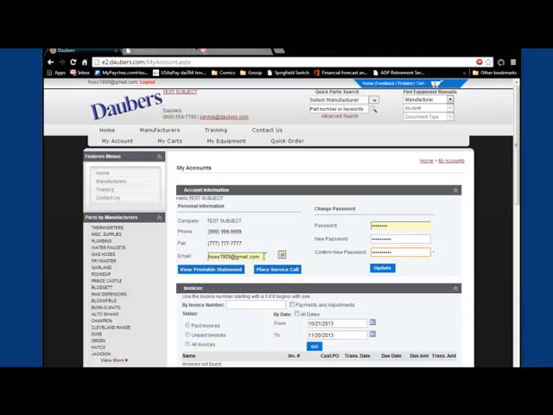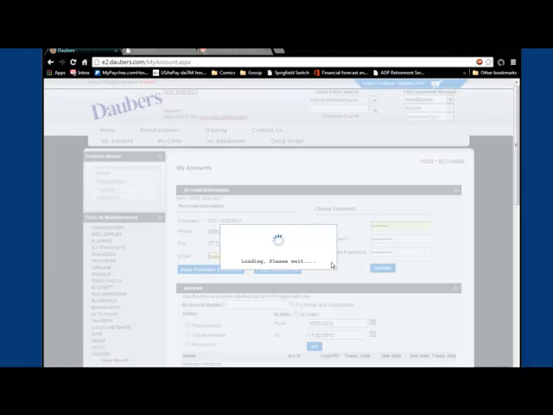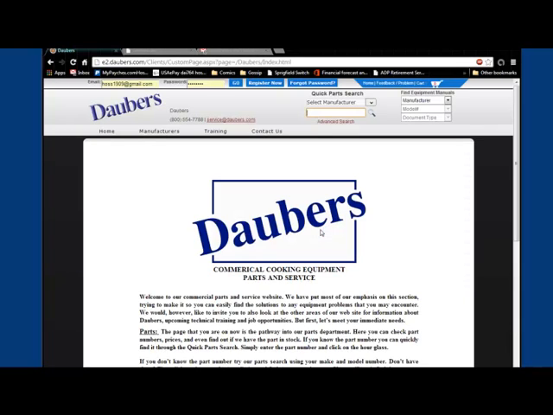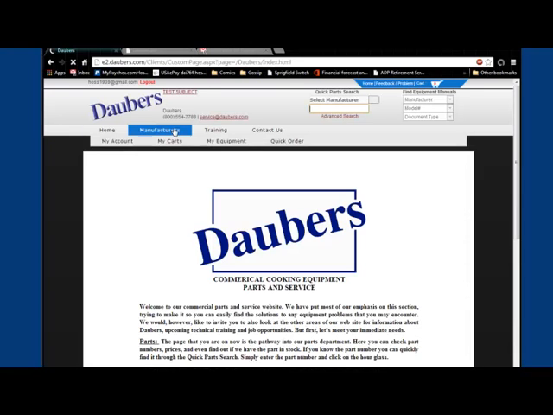Okay. Now what you want to do here is also confirm that the email that's here is the correct email. So you want to double check this and make sure this email is correct, so that you'll be able to receive emails. Then you just hit the update button. Now what's going to happen is it's going to log you out because the password that you logged in with doesn't work. So you come back up here and put in the new password, and then you hit go. And now you're logged in, with any discounts you might have, plus all your addresses, and everything's all set up.